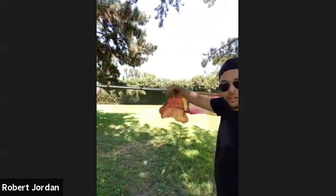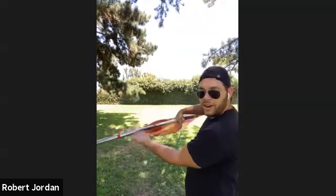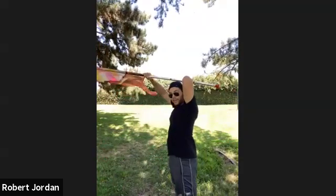So again, let's try it one more time. I'm going to go right hand over on the tab, remember. Left hand is going to be under at half, yes. And I'm going to be pulling like this. My left hand is coming back, my right hand is going forward, yes?